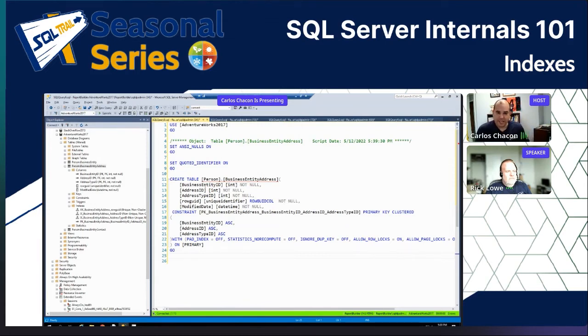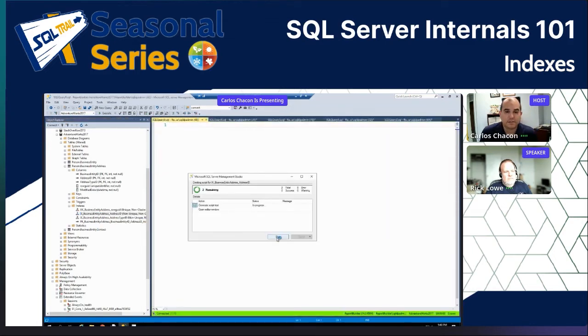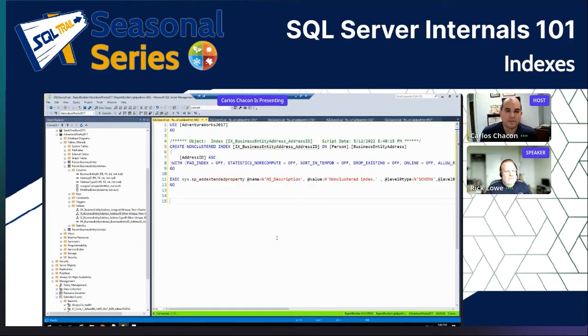And let's just say that both Rick and I want to query this table. And Rick is really interested in the business entity ID and, well, let's see, I should use the example here. Okay, very good.